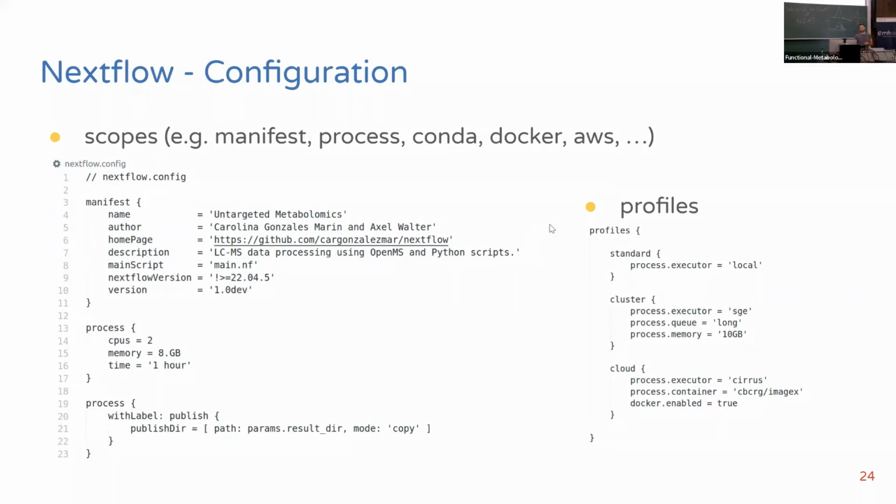Another big thing is profiles. So if you, as mentioned, have a small laptop or a big PC that you want to execute it on, you could specify there, and when you run the workflow, just add the profiles directive with the standard or cluster or cloud or whatever you want to define.